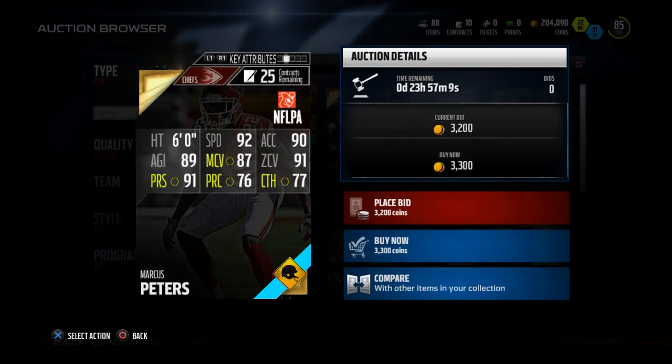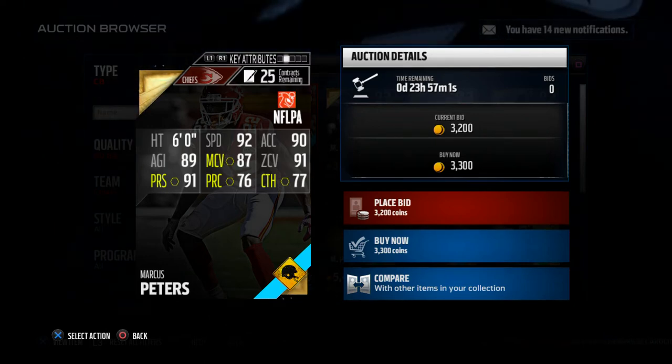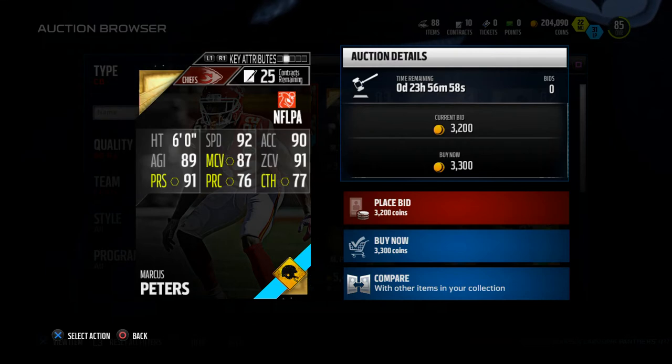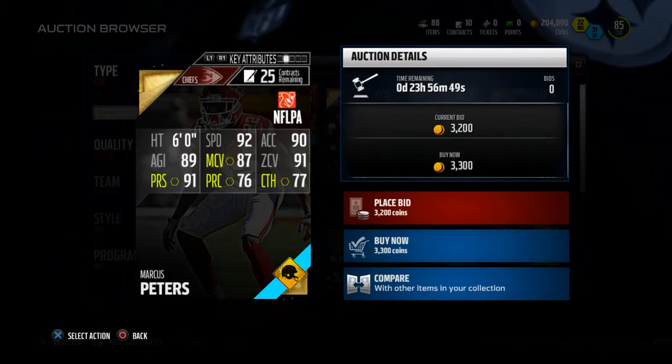He also has 77 catching, which again means he's going to be able to capitalize if they try to throw at him and it's a poor read. He's going to be able to make turnovers for you in the secondary, and he is just a phenomenal corner, guys. I can't say enough about this Marcus Peters card because he just does everything we need him to do, and he does it very, very well.